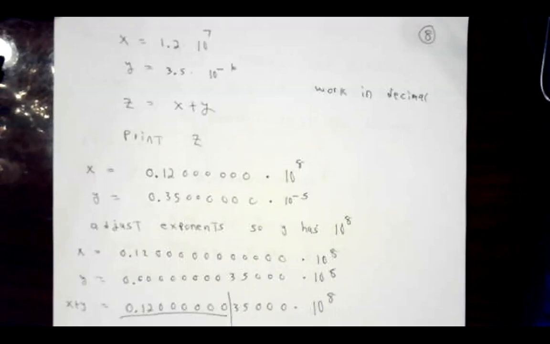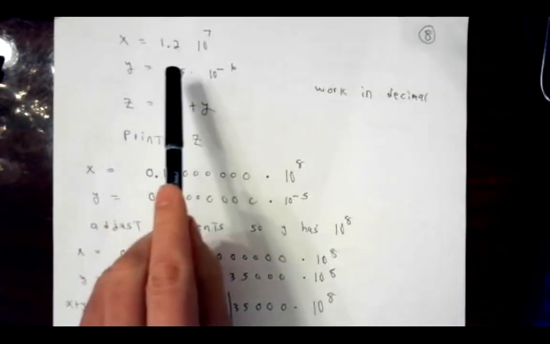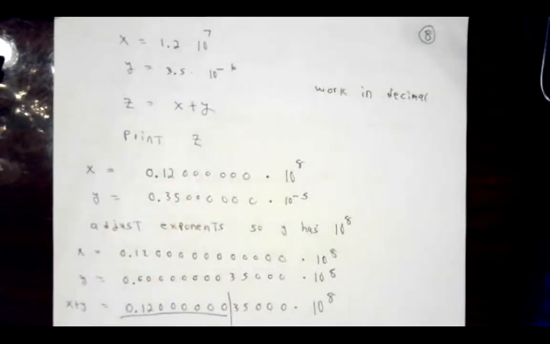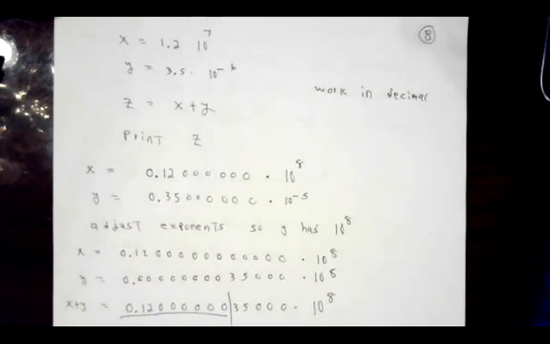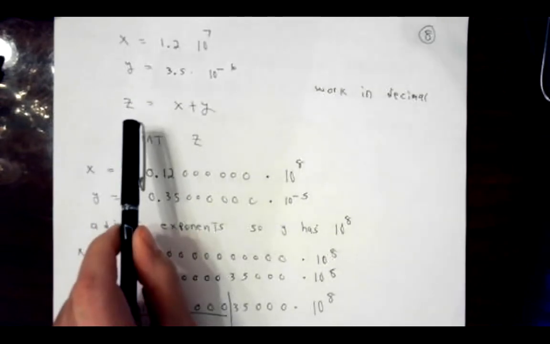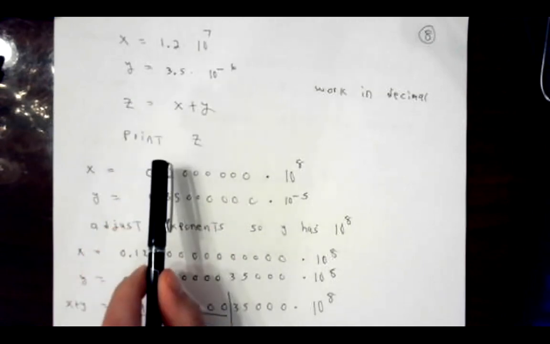There's another effect that we need to be aware of, and the only reason it happens is because of the way we're storing the information in the computer. Suppose that x was 1.2 times 10 to the 7 power, which is well within the set of numbers that a 32-bit real can have. y equals 3.5 times 10 to the minus 6. We haven't talked about the smallest positive real, but it turns out that that's well within the acceptable range as well. Set z equal to x plus y and print z out.